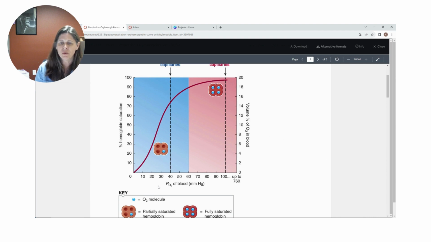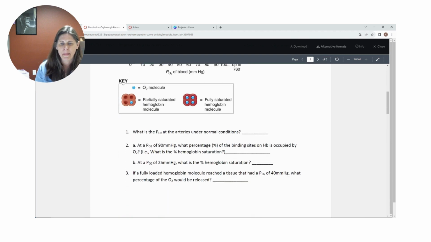So what did that just tell me? When the partial pressure of oxygen goes down in the surrounding tissues or in the blood, hemoglobin will release its oxygen. It didn't release all of it, because we're down to about 45%. So that's important to know. That could happen when your tissues are more active because they're pulling more oxygen out. In the local area, that partial pressure of oxygen could go lower. Well, we need to release more oxygen because the tissues, if they're working harder, need more oxygen.